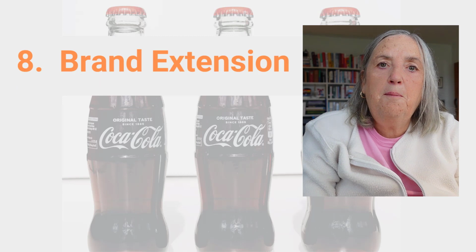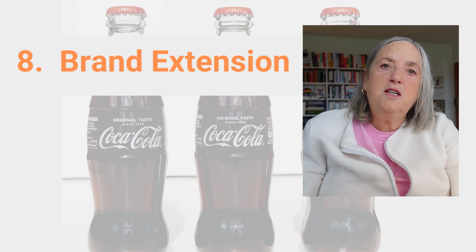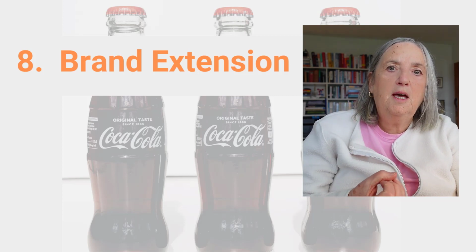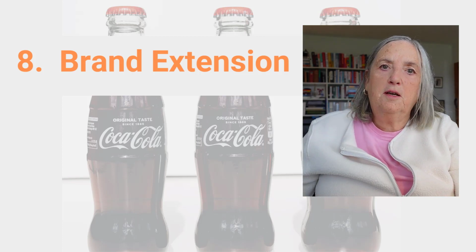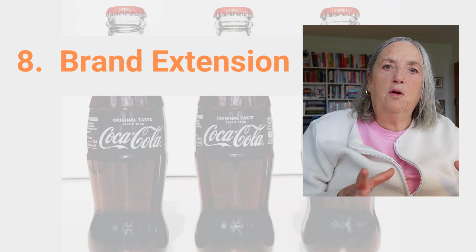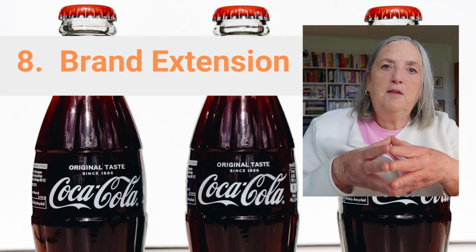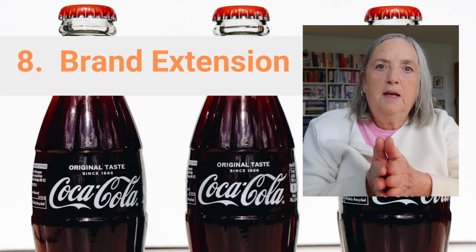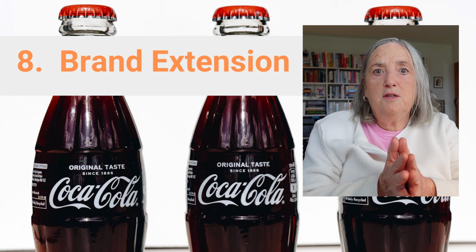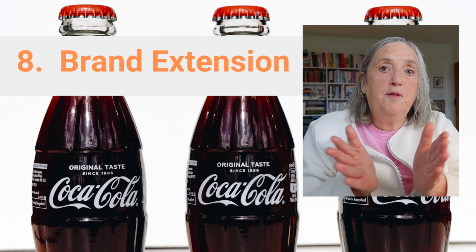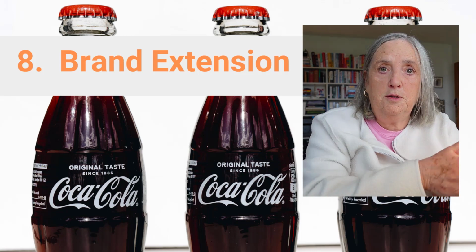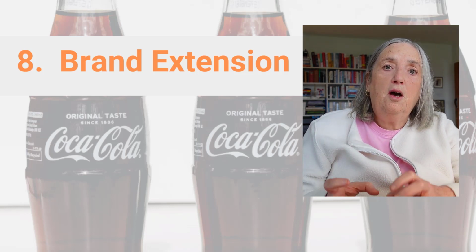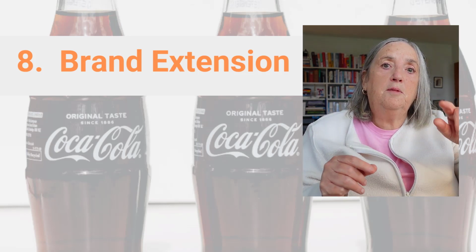Now this brings us on to brand extension. So brand extension is about when you have a product and you've established your product and you've established your branding and you have this in a particular product category. So for example, let's come back again to Coca-Cola. So I have the Coca-Cola brand and I've established the Coca-Cola brand in the drinks category. Now, the Coca-Cola branding, as I said before, is classic, it's very successful, it's very recognizable, and people have a very high brand awareness. So as a company, what I can decide to do then is use that branding on similar products in the same category.